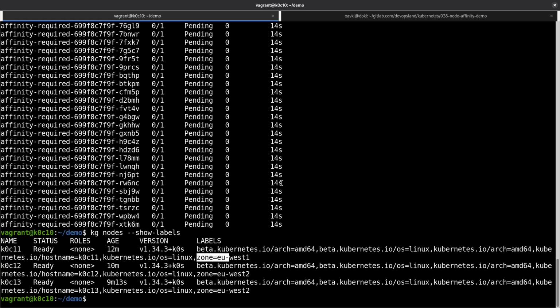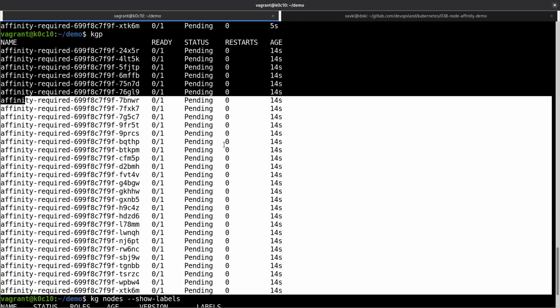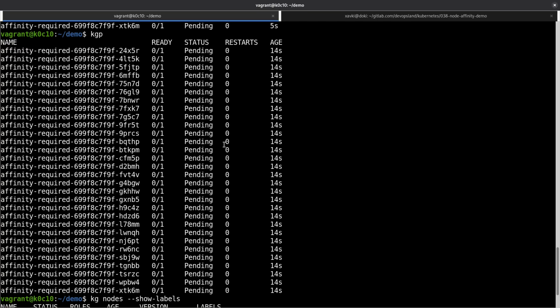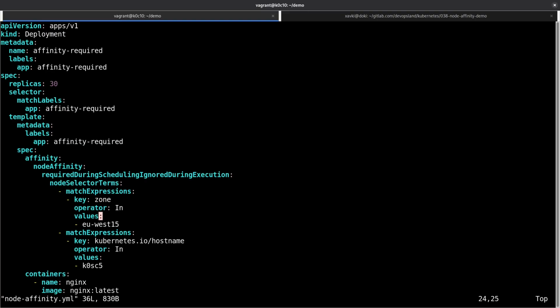So yes, we are locked. All pods are pending, but no pods are running. So it's the classical and basic things in the node affinity.